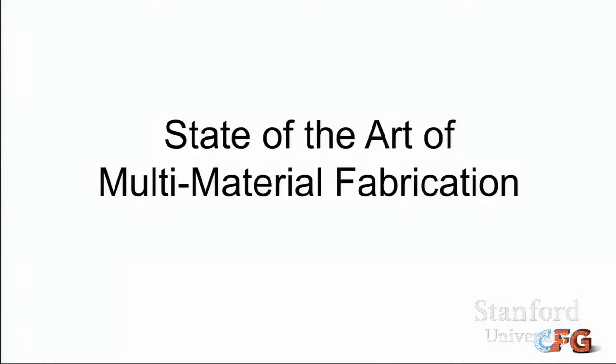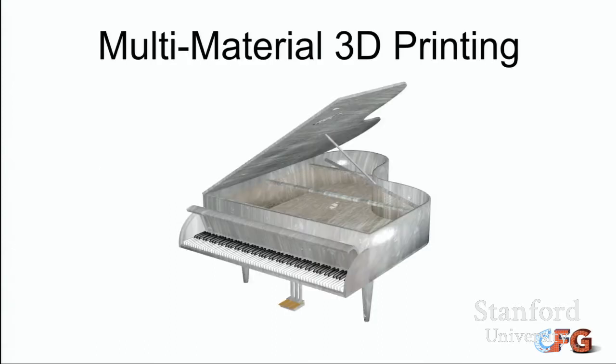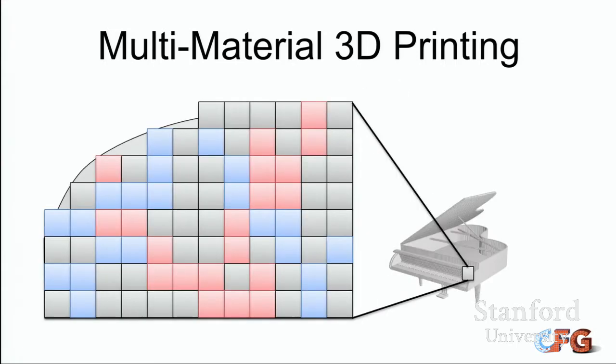My group at MIT is pushing the boundaries of 3D printing, and the subject that we typically look at is multi-material 3D printing. Multi-material 3D printing is nothing more than 3D printing, but printing with not just one material, but with many materials. So I would like to show you an example. If I would like to print this piano, I'm going to discretize it into small volume elements. And then for each of these volume elements, I have a choice. I can pick not just one material, but from a palette of different materials.